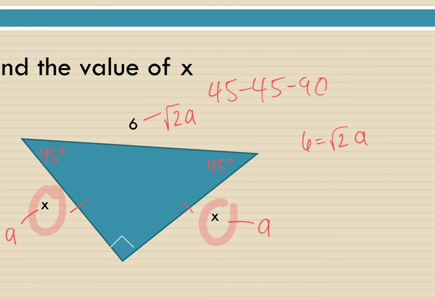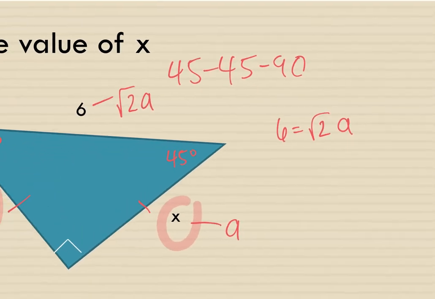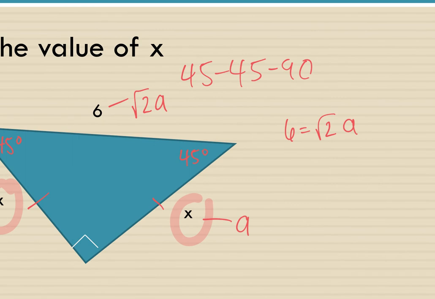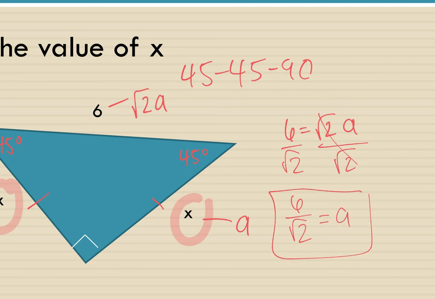Nope. So what's going on between the square root and A? What operation is going on here? Multiplication. How do you undo multiplication? You just divide. By what though? No, the square root of 2. We want to leave A on that side, right? Because we want to get everything else away. So divide by the square root of 2. And we've got 6 over the square root of 2. These are going to cancel. Equals A. Now, plug that into your calculator.